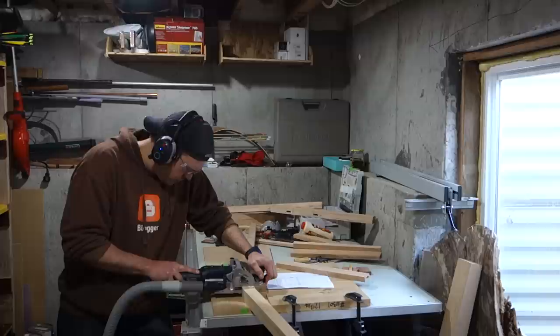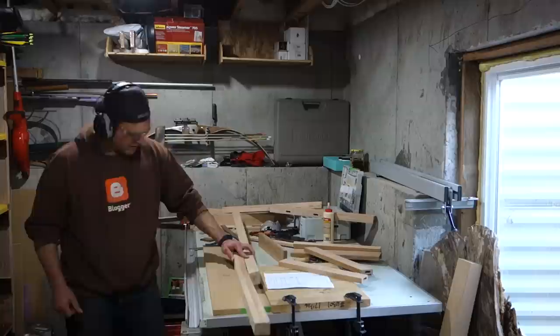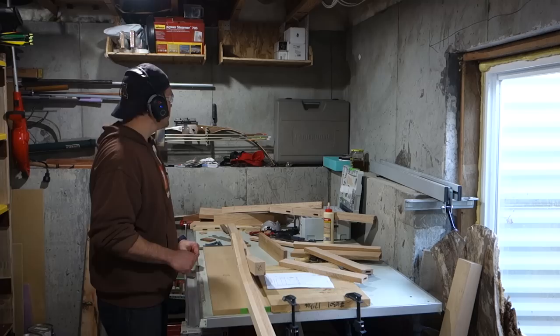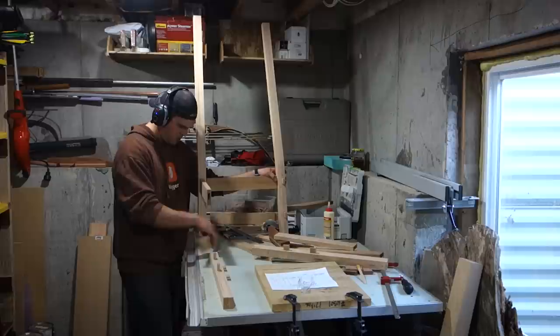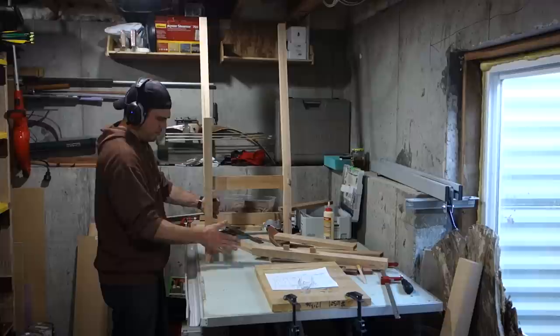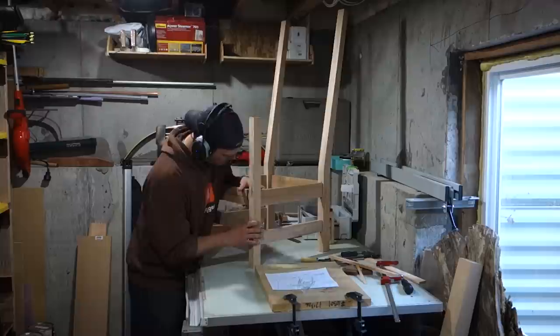When the front legs were done, I needed to cut the same loose tenon joints, and again the back legs. This was really nice to be able to have the domino in this case. This is in the winter — it was cold in the shop and it was much more pleasant to do this joinery in my basement, in the unfinished part of our basement. Use some dry fittings, seeing how it all comes together.